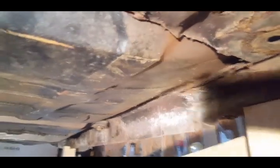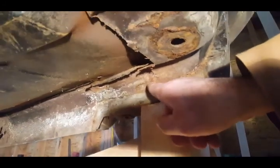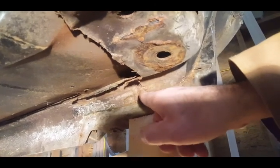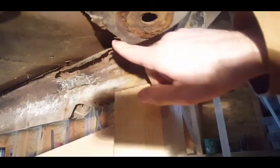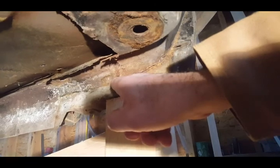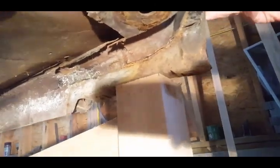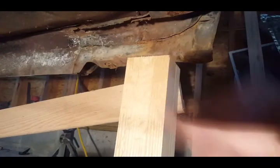And I wanted to show you over here, if you look, this is the part of the original body mount that was cut right here. This was cut out, as you can see. But that's the end of the original body mount.